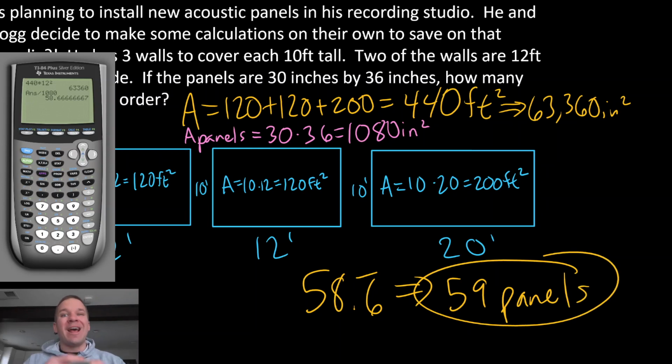Now, they might want to add some extra panels there, just because there might be some weird cuts as they're doing that in the walls, but that would be their number that they'd be going with. Maybe they add like an extra 10% or whatever, add a few extra panels just to make sure they're all covered. Now, I know what you're wondering.